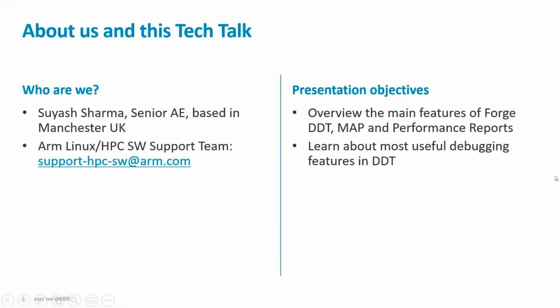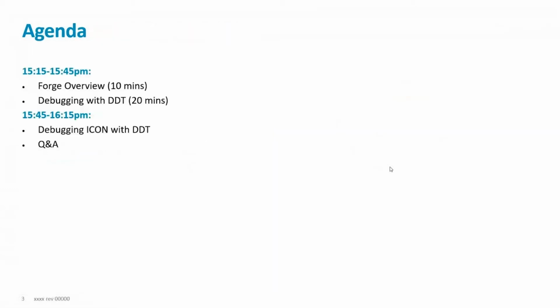Looking at the talk objectives, we'll go through the overview, which covers all the three tools in the suite, and then we'll move on to DDT. We have divided the talk in two parts. I am taking care of the first two, and I assist Florian in the debugging, and we'll have a Q&A if there's enough time.